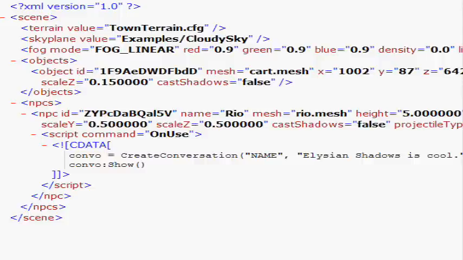The editor actually uses the same XML format for its export, so I can take this same file and re-import it into the game. But it doesn't replace the existing Scene XML. I can just take elements of this that I want and copy and paste them into the actual Scene XML. So we can see the cart mesh and the Rio mesh that we created during our last session with the editor.